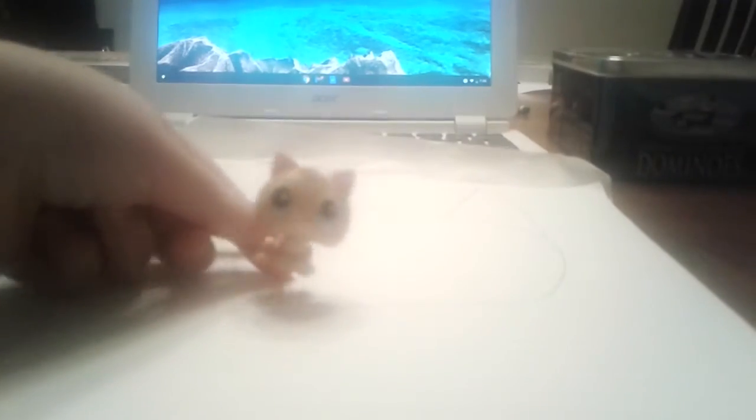Now, we're going to worry about the body. Now, drawing LPS short hair cat bodies are a bit difficult for me. Then again, just flat out drawing LPS is really hard for me. Like, I try to draw Pumpkin, and, well, Pumpkin's normal form. It was pretty hard, especially the body. Like, I'm not the biggest fan of drawing LPS bodies, okay?